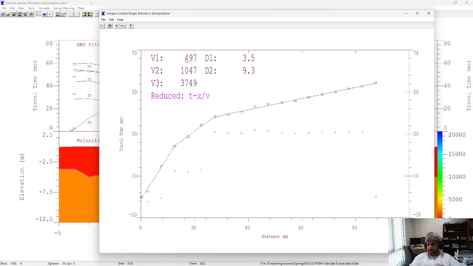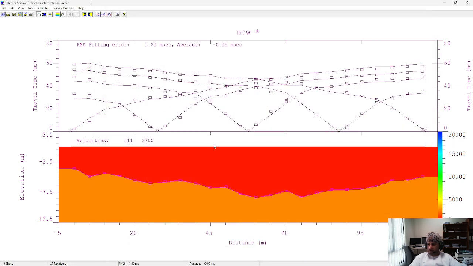So it says the first layer is 500, the second layer is 1000, whereas the third layer is 3700. And these are the thicknesses of the first and the second layers. So you try this one, see what difference you get between only having two layers or three layers.